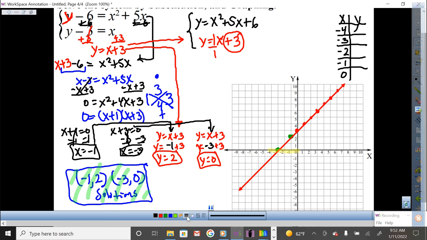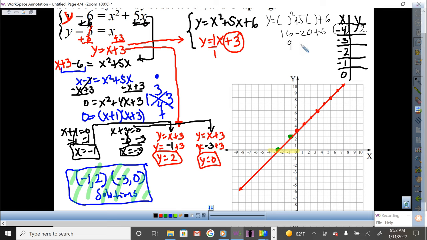All right. So I'm going to go a little bit faster. Let me write this over here. Y equals x squared plus 5x plus 6. All right. So what is my first value? My first value is negative 4. So look up, please. Do this one together. What is negative 4 squared? 16. 5 times negative 4? Negative 20. Plus 6. So 6 plus 16 is 22 minus 20. That's 2.